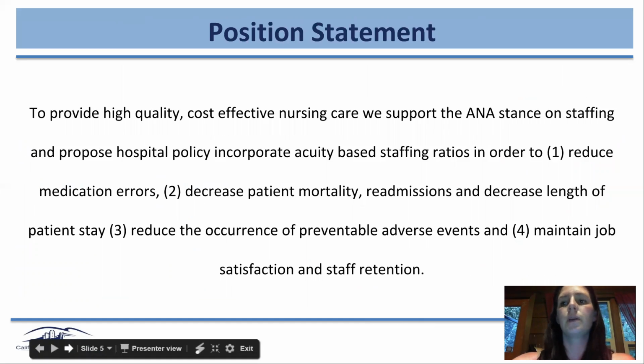After a literature review and group discussion, we have taken a position that is supportive of the ANA's stance on staffing. To provide high-quality, cost-effective care, we support the ANA stance of staffing and propose hospital policy incorporate acuity-based staffing ratios in order to reduce medication errors, decrease patient mortality, readmissions, and length of patient stay, reduce the occurrence of preventable adverse effects, and maintain job satisfaction and staff retention.